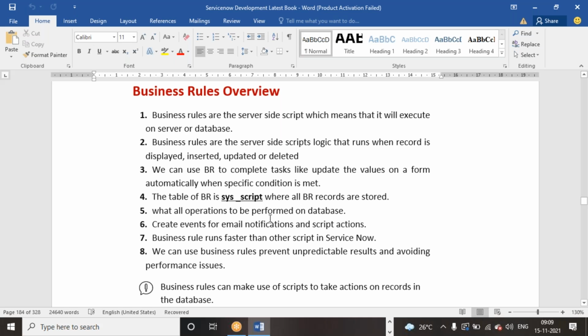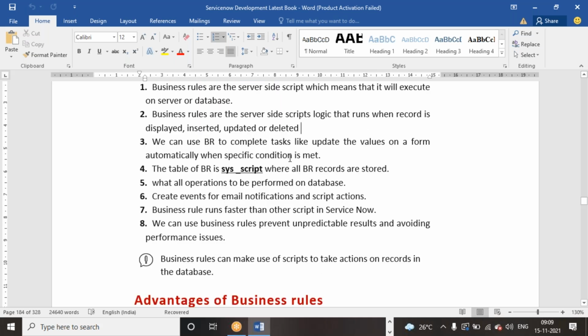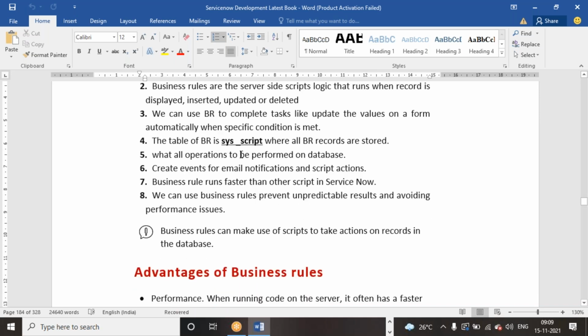Business rules are server-side script logic that runs when a record is created, updated, read, or deleted. So every time, these business rules get executed and perform the action on the database. We can use a business rule to complete tasks like updating the values on a form automatically when a specific condition is met.